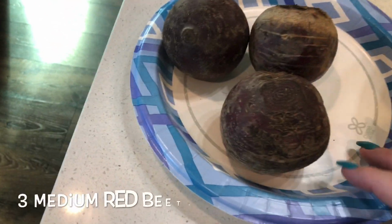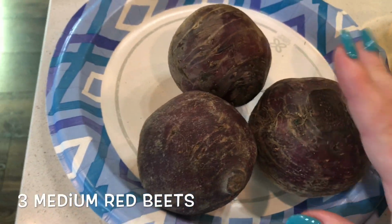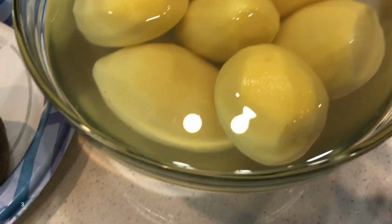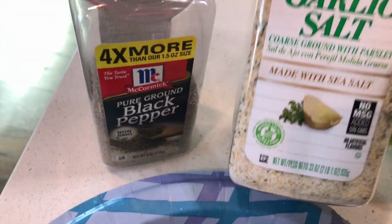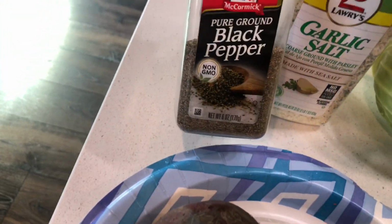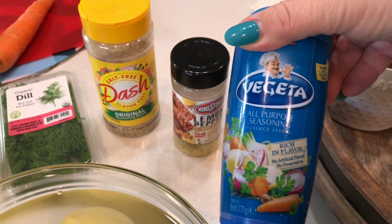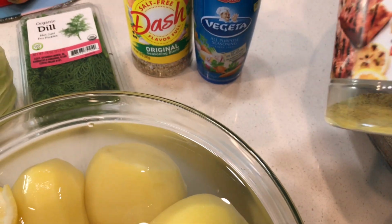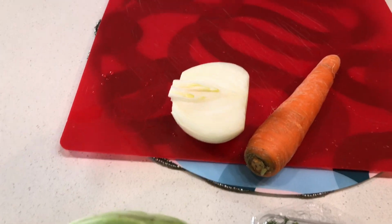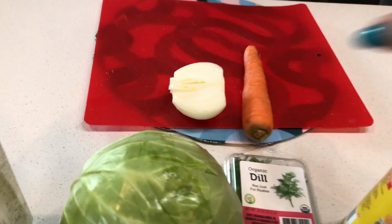So also the other ingredients that I'm gonna use is 3 big beets like this. I'm gonna tell you what to do with it in a minute. 8 of the yellow golden potatoes from Costco. Now my spices is garlic, salt, black pepper, cabbage, dill, Mrs. Dash. This is Vegeta, you can buy it at Russian stores. And lemon pepper, also onion and carrot, gonna be chopped and fried.